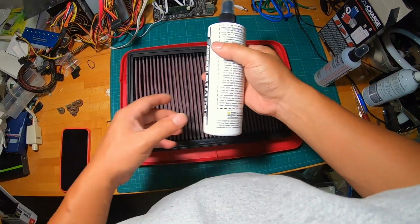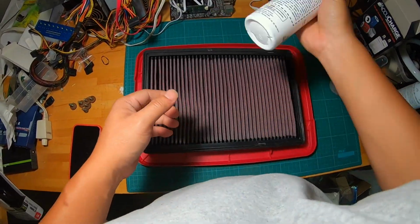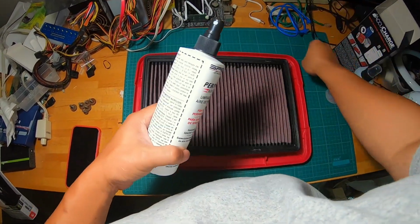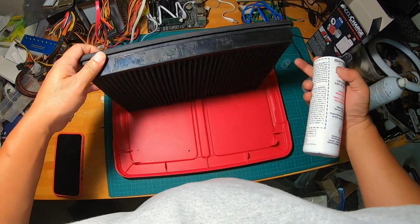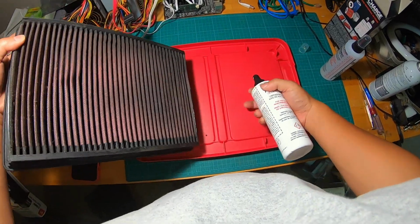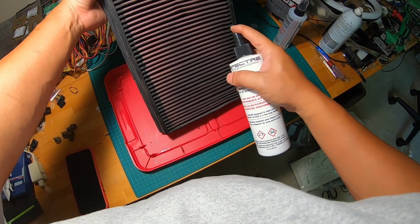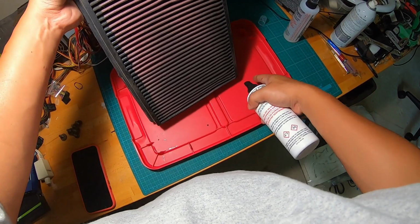Okay, so to spray the cleaner, the first thing you're going to do is vigorously shake the cleaner bottle to make sure that the chemical inside is mixed together correctly. Remove the cap and get to a well ventilated area. I have a washable plastic cover here from my storage bin that I'm going to be using. That's useful so that any debris that comes out will not get on my cutting mat.